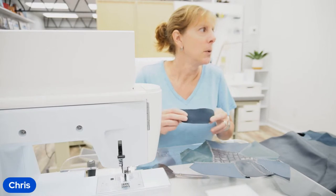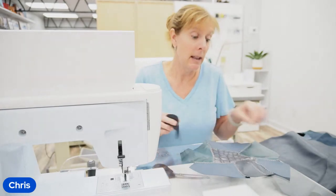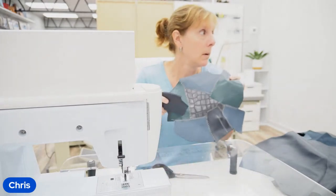Leslie says, thank you, Chris. This is inspirational. Ever thought about sewing onto a base fabric? Yes, that would be amazing. Again, like in the center of a tote, or some kind of, that would be really cool. I like that.